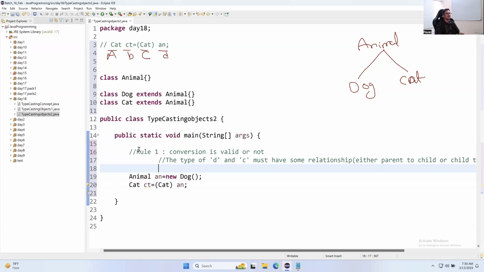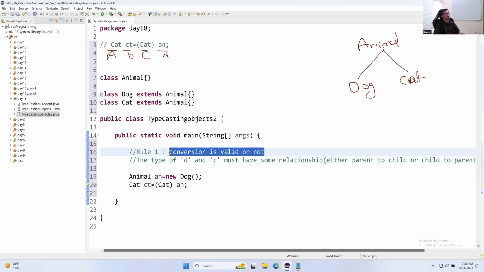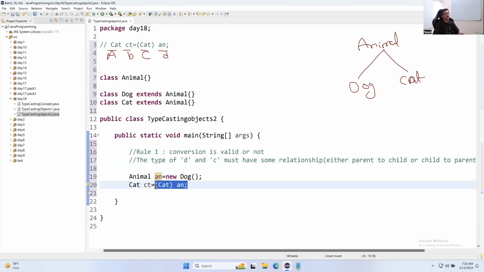When you do typecasting, we have to follow these rules. Rule one is whether the conversion is valid or not. We have to check. Conversion means what? We are converting this into cat type. So this is called conversion. Is it valid or not? We have to check. So how to check whether this conversion is valid?